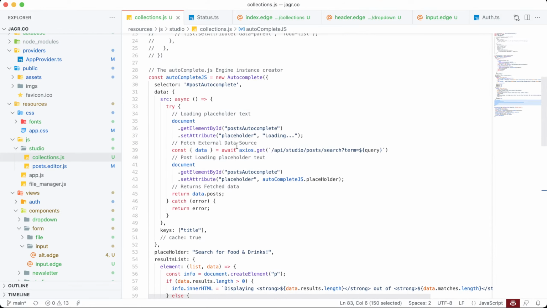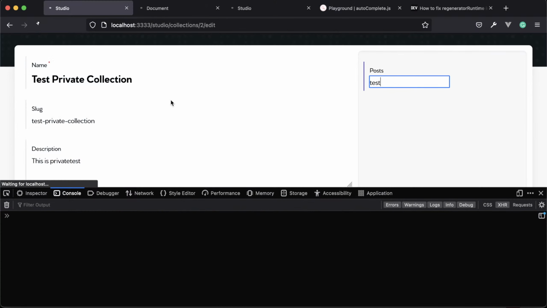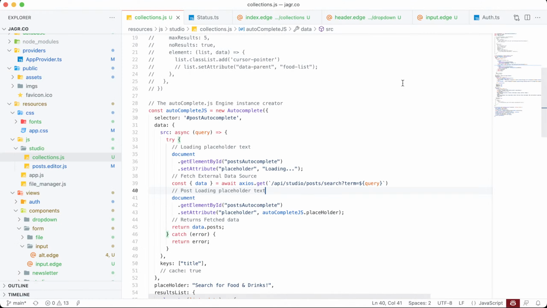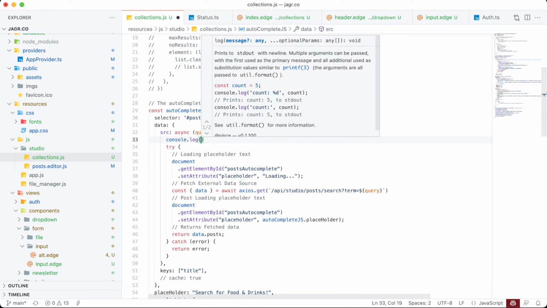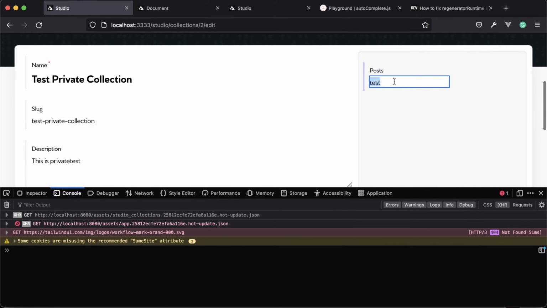I don't necessarily see anything in here that would, well, there's no query now, is there? All right, let's do that. See if that makes a difference. Nope. Are we at least getting in here? Yeah, we're getting in there.